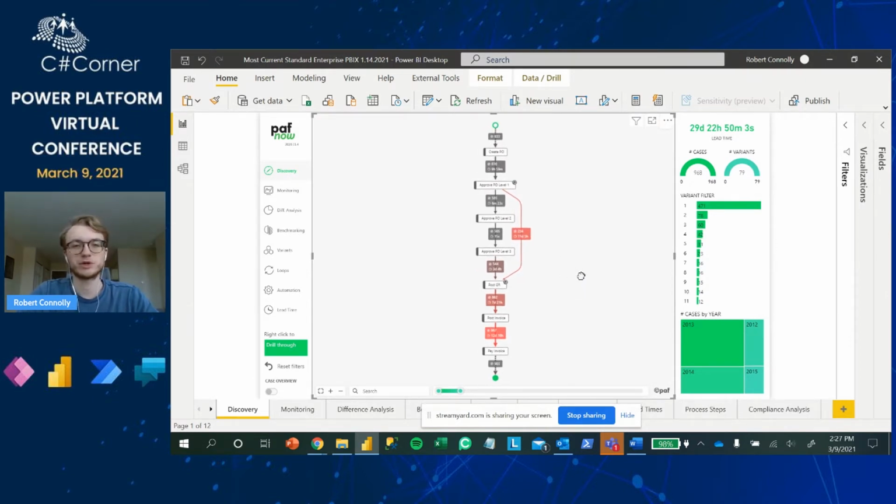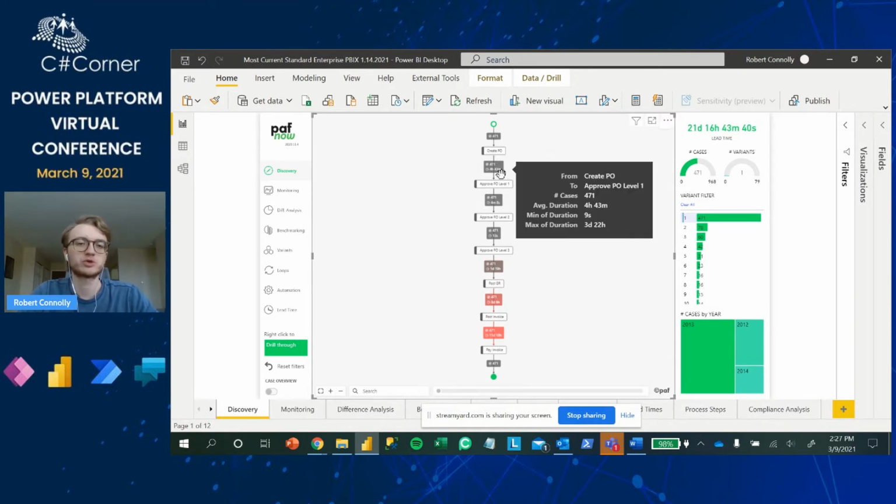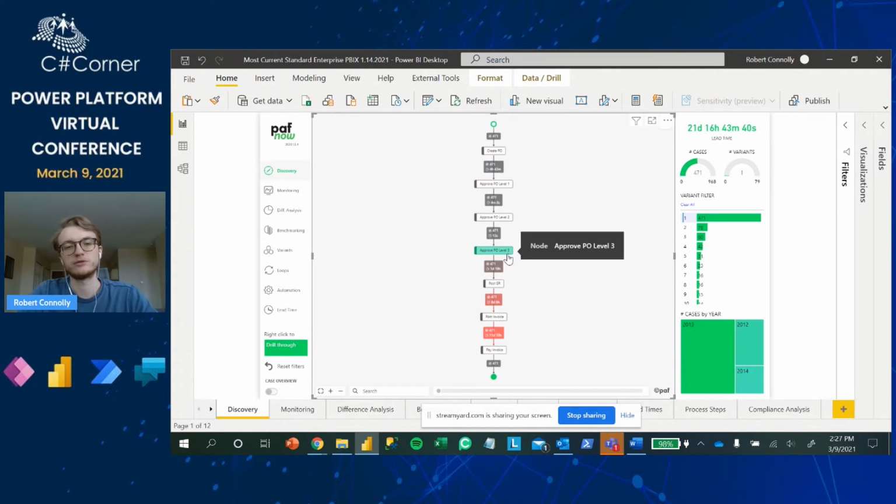A term that I want to quickly go over with process mining is a variant. Daniel covered this a little bit, but I want to give you a little visual. One variant is one way that your process can happen. So if I click our top variant over here, one way our process can happen is create purchase order, go through 3 levels of approval, and then we have our post goods receipt and post invoice and pay invoice.